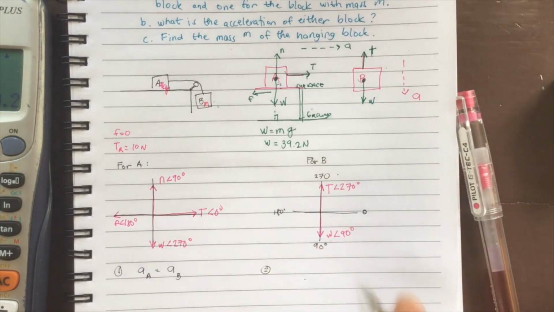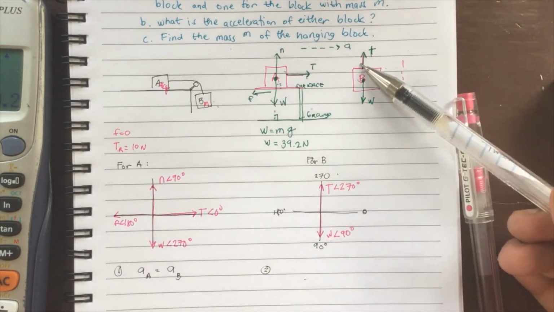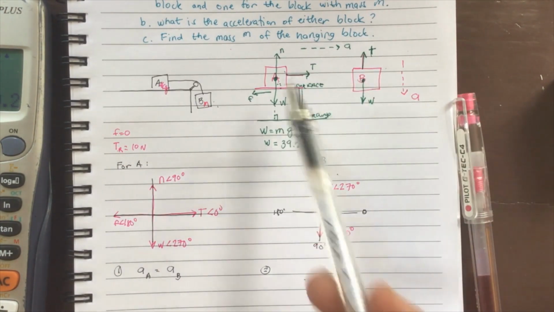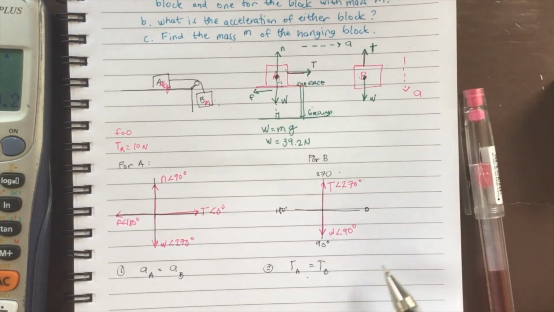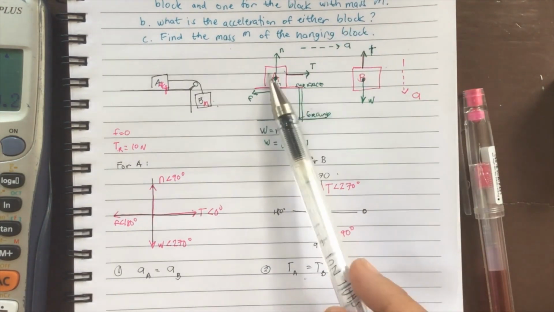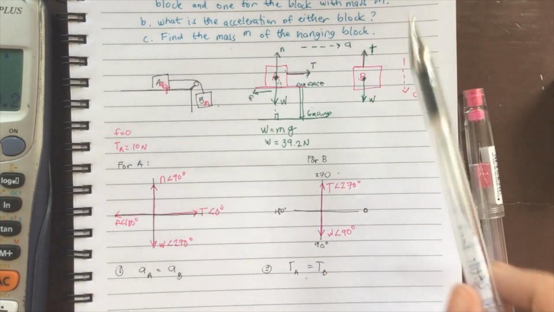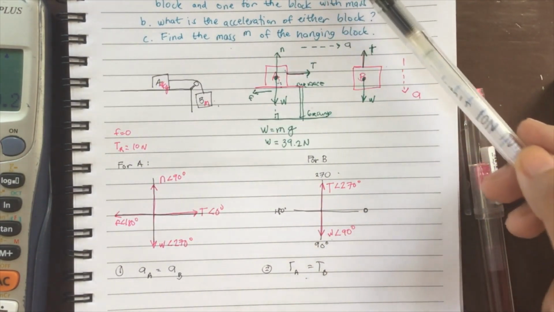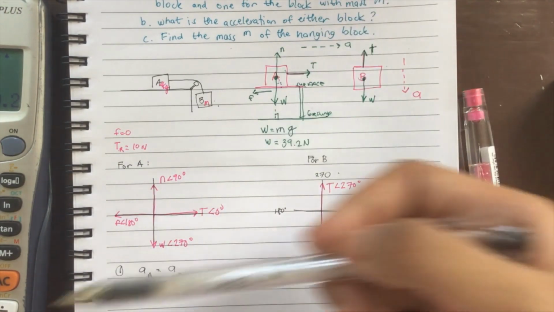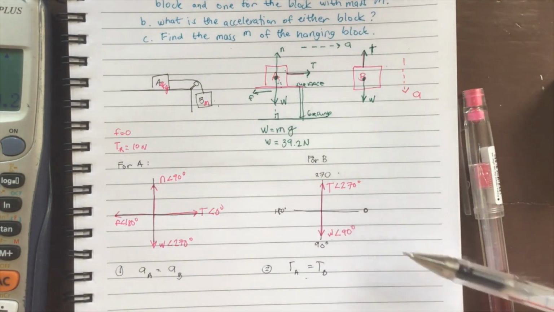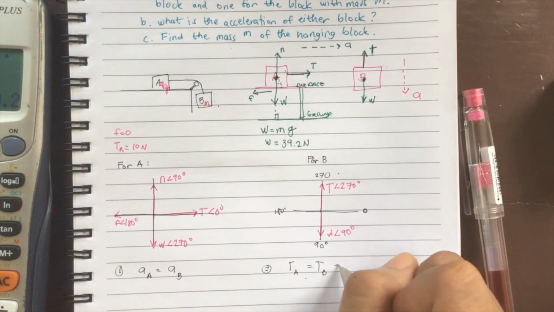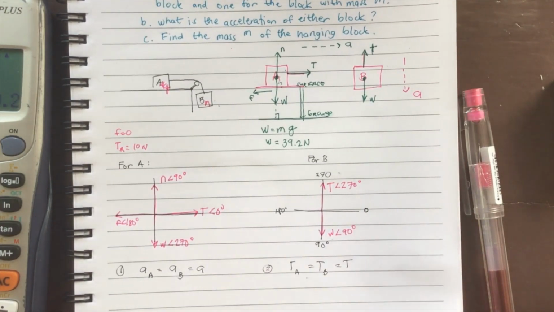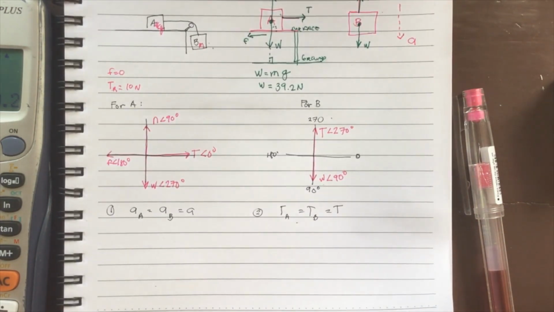The second thing that you have to remember is that the tension in this box is also equivalent to the tension on box A. So the tension in box A is also equivalent to tension in block B. Because, again, you only have the same rope. And it is said here that you have a frictionless and massless pulley. So the pulley will not do anything to lessen the tension. So this tension A and tension B are equivalent. So we can simply call them T, and we can simply call your acceleration A. Okay? So that's it. You may now proceed to the solution.